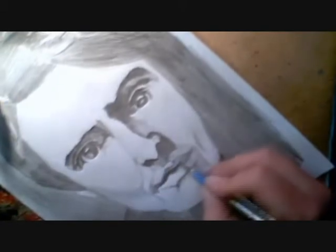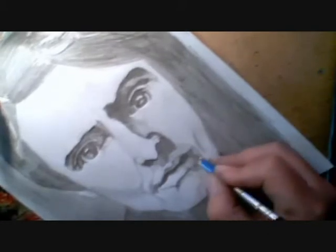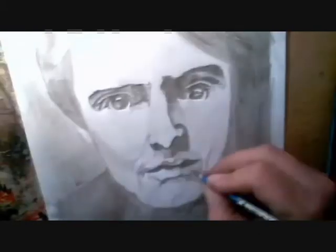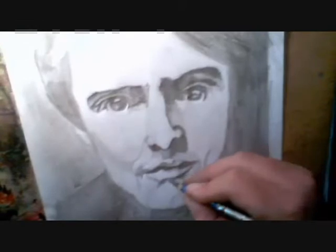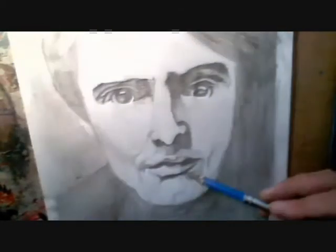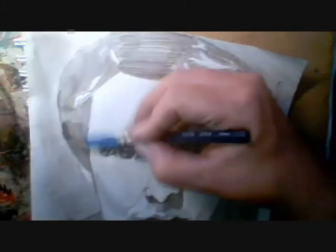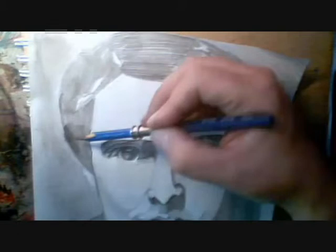Think, where do my highlights go? Where do my shadows go? What would be the darkest part of my drawing? What would be the lightest part of my drawing? Constantly check yourself. Where do they go? Is my dark, dark, dark? Am I still in the picture?